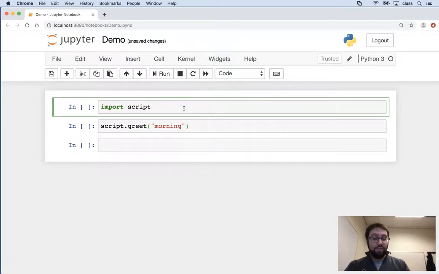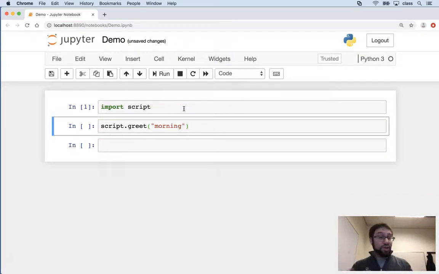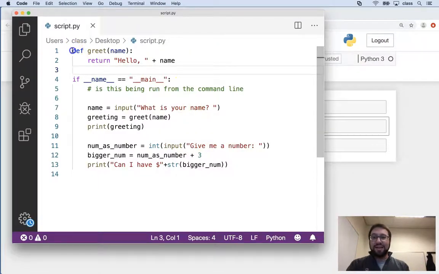Then when I import my script, it imports just like the math import. It doesn't ask me a whole bunch of questions, because it only executes the function definition work, but then it gets down to here and says, hey, script file, are you the main? And the script file says, no, Jupyter's main. I'm just the secondary dude, the other guy who hangs out in the back. Don't bother me. So this block doesn't execute; this if statement becomes false. It doesn't execute this extra work, so we've written some stuff that happens only on the command line, but not in Jupyter if we want to import this later.